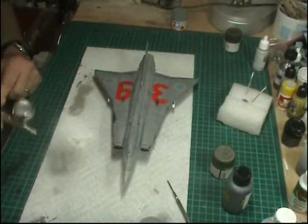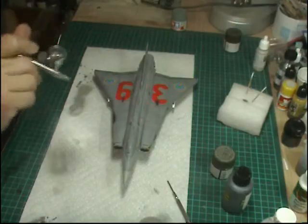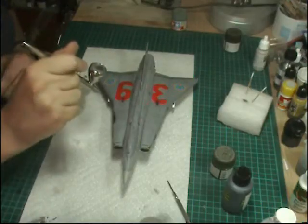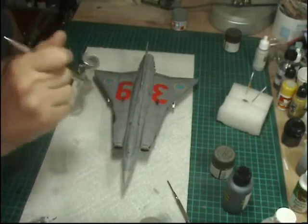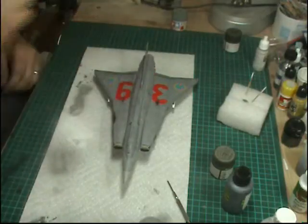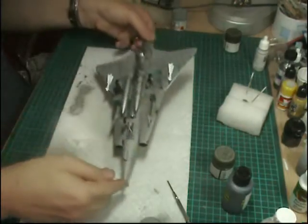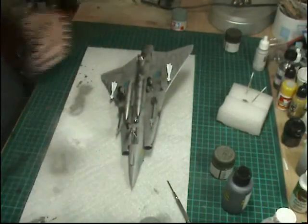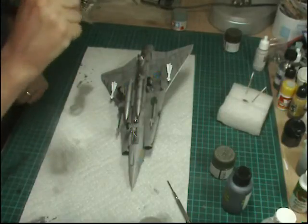Just turn it around and do the other side. Okay, just cut to air and dry that off a touch. Making sure you always do down the spine as well. Okay. Then we can flip it over and do the underside.